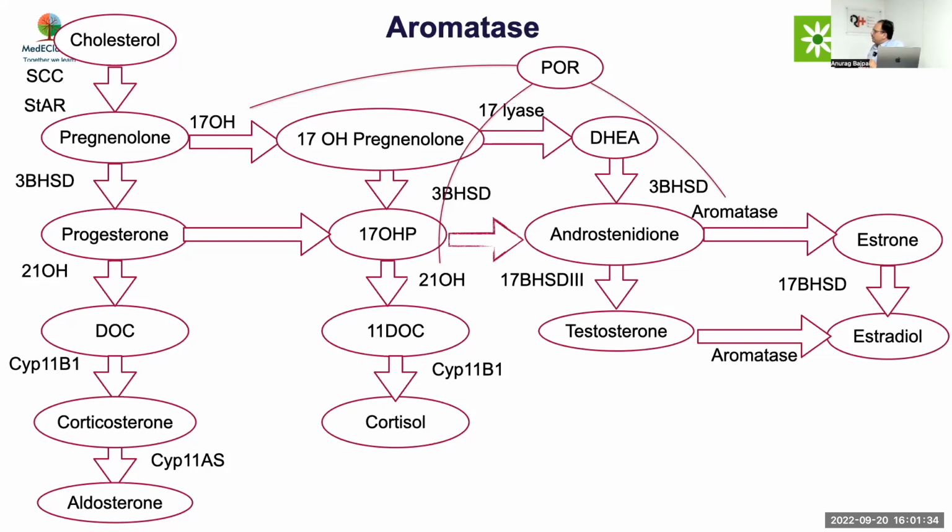Cortisol, you require much more. You require side chain cleavage, StAR, 3-beta. You need 21 and 11B1. Aldosterone, you need even more. You need 11 aldosterone synthase. For DHEA, you need this pathway: side chain cleavage, StAR, and then 17-hydroxylase lyase to DHEA, which is then converted by 3-beta-HSD to androstenedione, 17-beta to testosterone, and from there to estradiol. So these are the 5 different compounds which are produced.